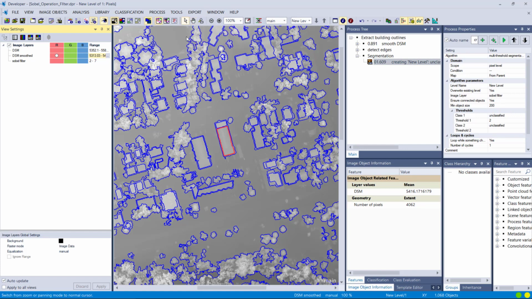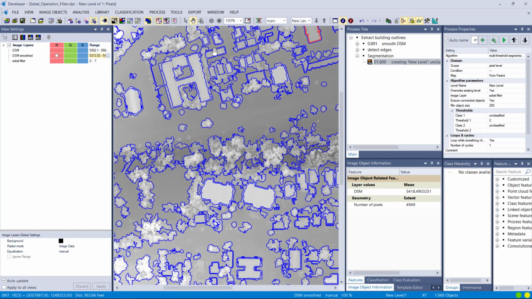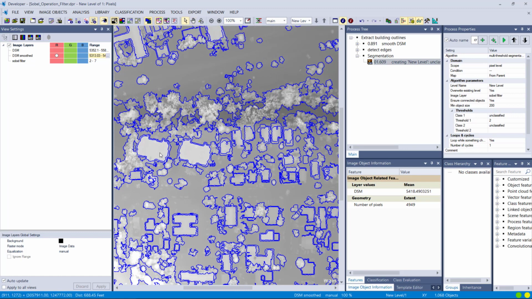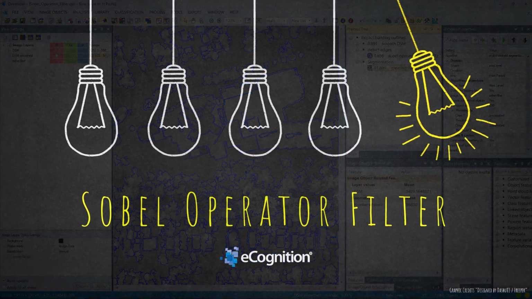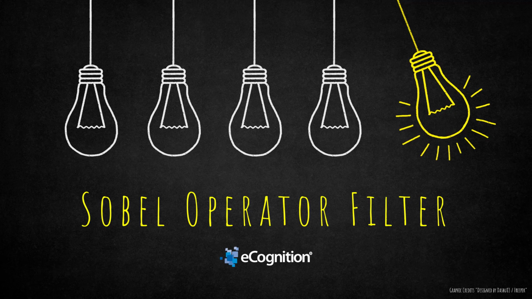So you see we already, for the buildings, we do have very nice objects, which could be a very nice base for our project and for our detection of buildings, if you're interested in buildings. That was my assumption. Look at these buildings here. Very nice outline already. So that's a use case. I think some of you might find that helpful. Go ahead and try to use this Sobel operation filter. It's giving you additional information that also can be helpful in segmenting your image and classifying it.